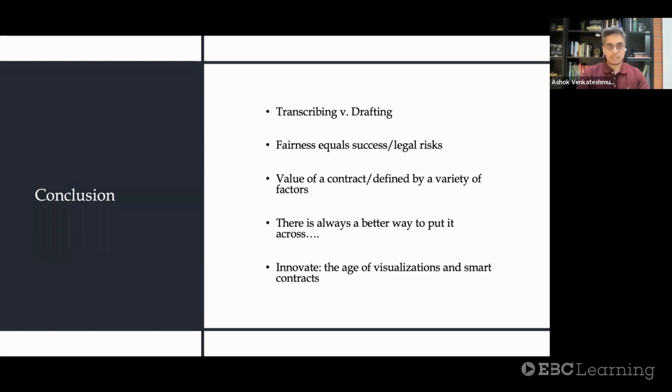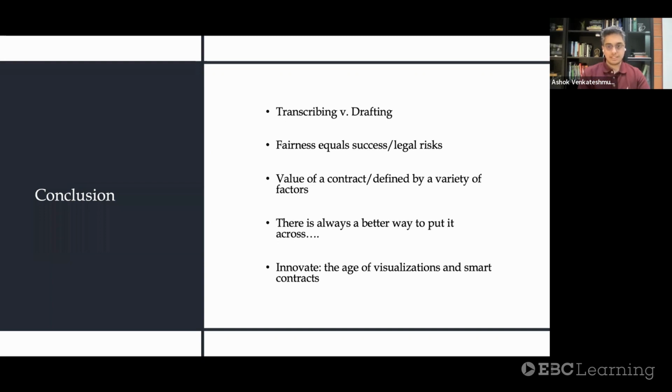And last but not the least, as I was telling you earlier, always remember, there is always a better way to put it across. So if you have drafted an NDA today, don't ever make the mistake of saying, I have drafted an NDA, I can go with the same template tomorrow. Chances are that between today and tomorrow, there's a judgment out there that impacts the enforcement of NDAs. And tomorrow, when you repeat the same template, you have actually ignored that court judgment. And as a result, your agreement is now carrying an additional legal risk. You could have significantly better ways of putting things across. You may learn a new word in the English vocabulary that conveys the same point in a better manner. So remember, there is always a better way to draft your agreement.